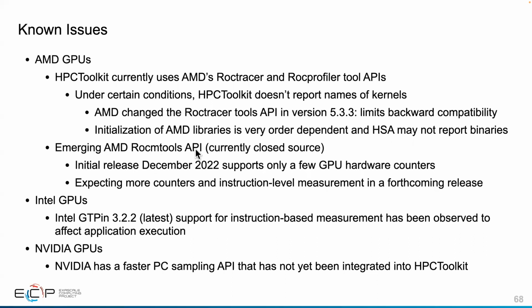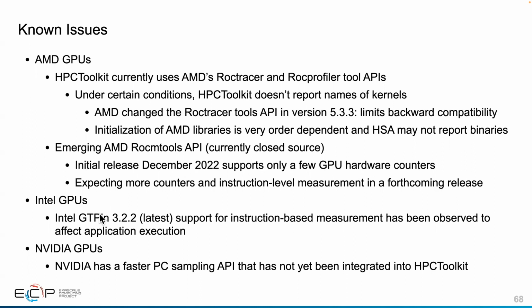They now have a new ROCm Tools API, acknowledging that there have been a lot of problems with Rock Profiler and Rock Tracer. So in December, they announced this new ROCm Tools API. We've experimented with it a little, but it's not wired into HPCToolkit yet. So this is something that's coming.